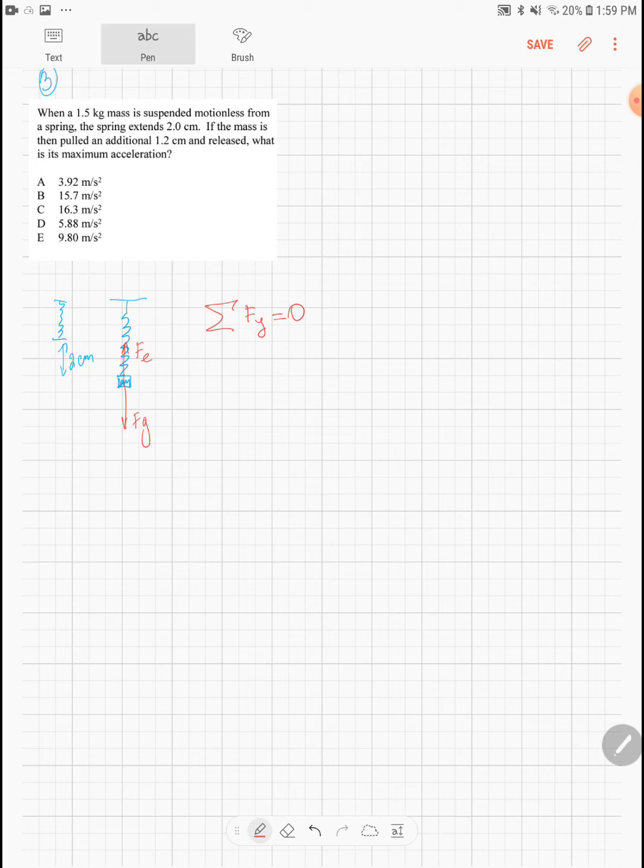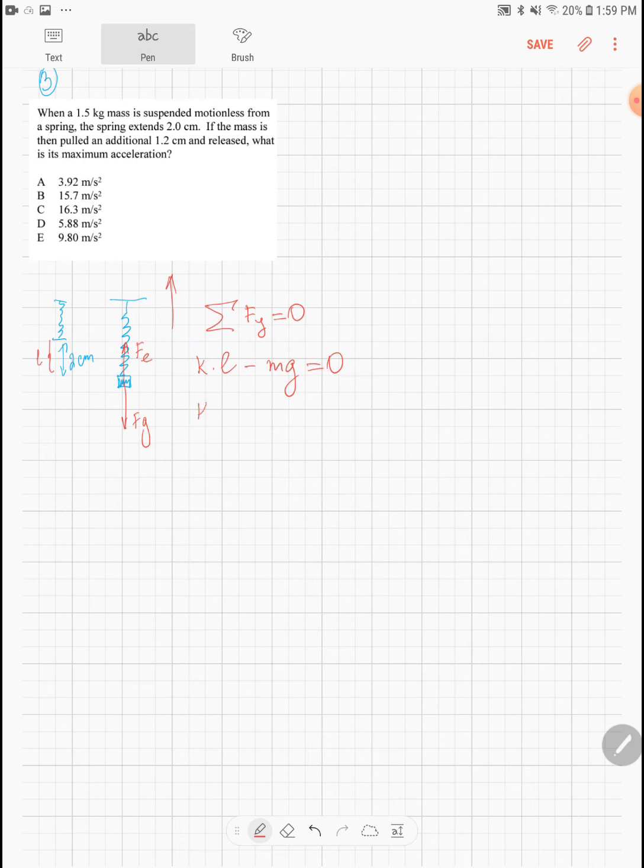Okay, so we can just write it down. The net force: the elastic force, which is given by k times this length over here, the extension. It contributes with a positive sign because, as I showed here, it has a positive direction, so it tries to bring the mass up. Minus mg. The minus sign is because this force has the opposite direction to the y-axis. So this is the origin of this minus sign, and in the sum it is 0.